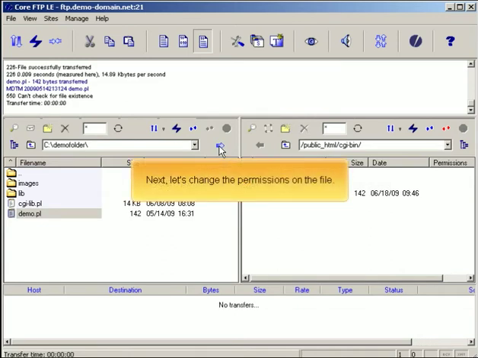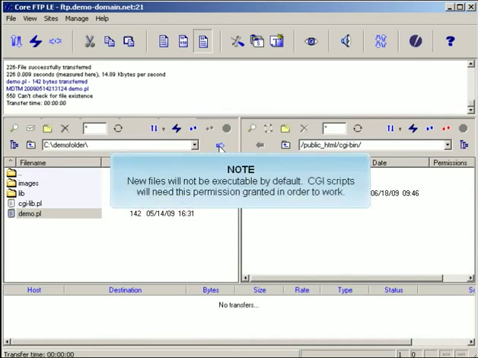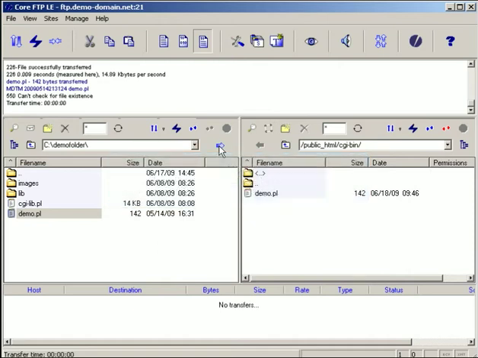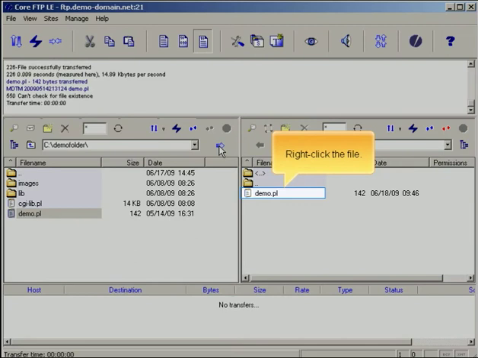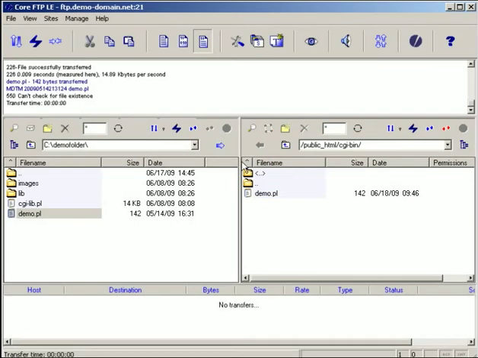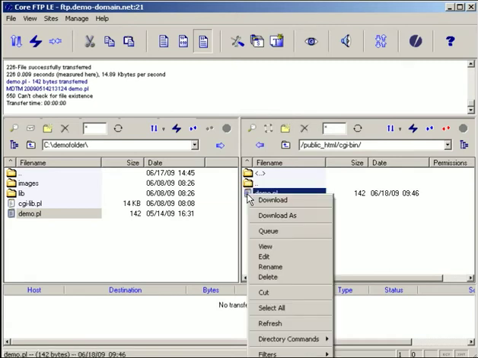Next, let's change the permissions on the file. New files will not be executable by default. CGI scripts will need this permission granted in order to work. Right-click the file. Select Properties.